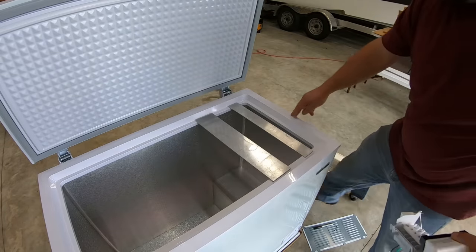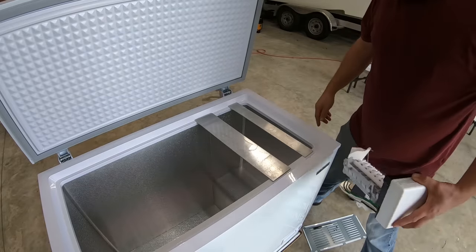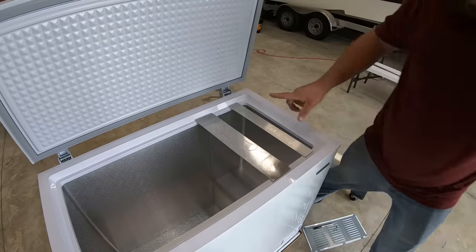And then I may actually take a small section out of this plastic to run my power cord and water tube over in from the side. And like I said, I just can't really find a good way to come through the walls without risking damaging the whole unit and letting freon out everywhere, which I don't want to do.